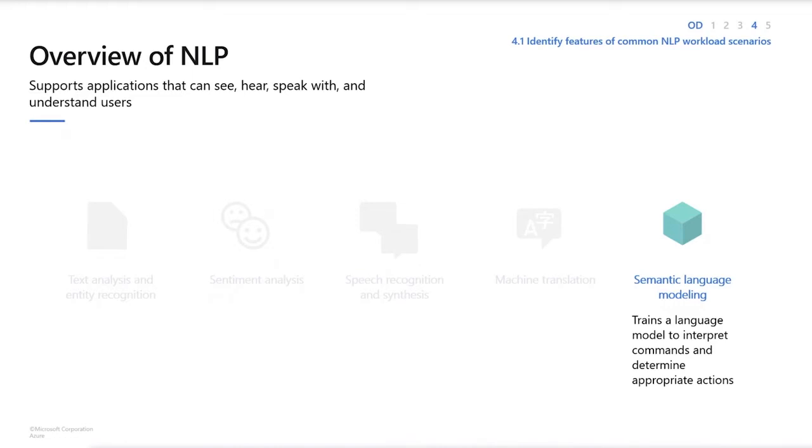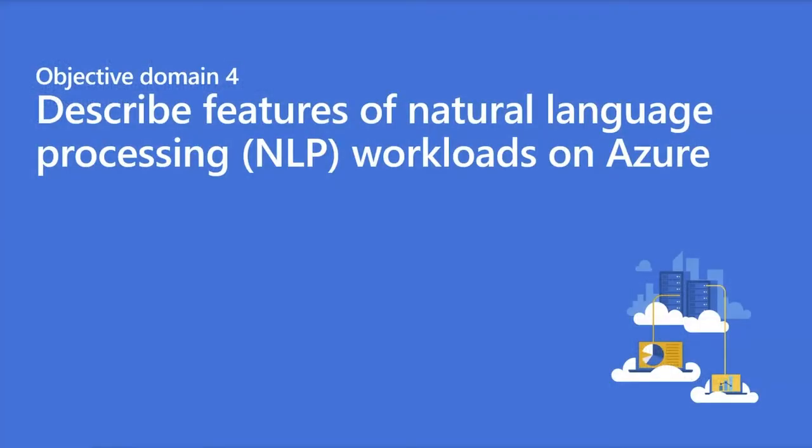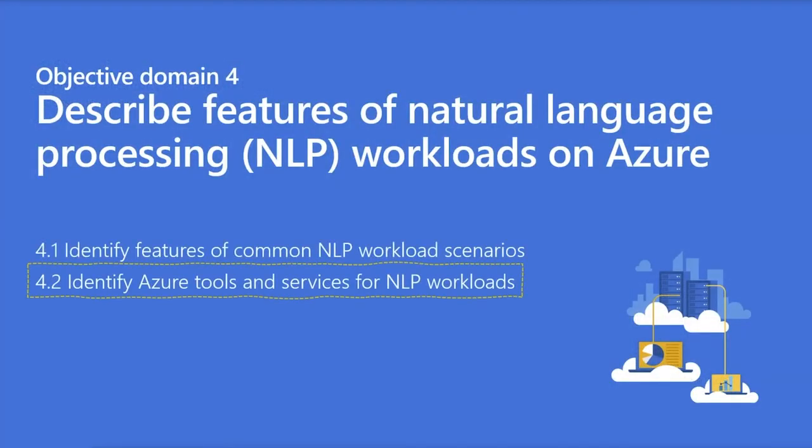So when you have a semantic understanding of the language being used, it's trying to discern what I, as the driver, want or need. If you are an automobile manufacturer, you're actually training the language model to understand different phrases like these and then respond with, I'm looking for GPS navigation to the closest gas station. I can ask it in multiple ways and it will understand. All right, so that is the overview of some of the different workload scenarios for natural language processing. Why don't we explore some of the different tools and services for those natural language processing workloads?